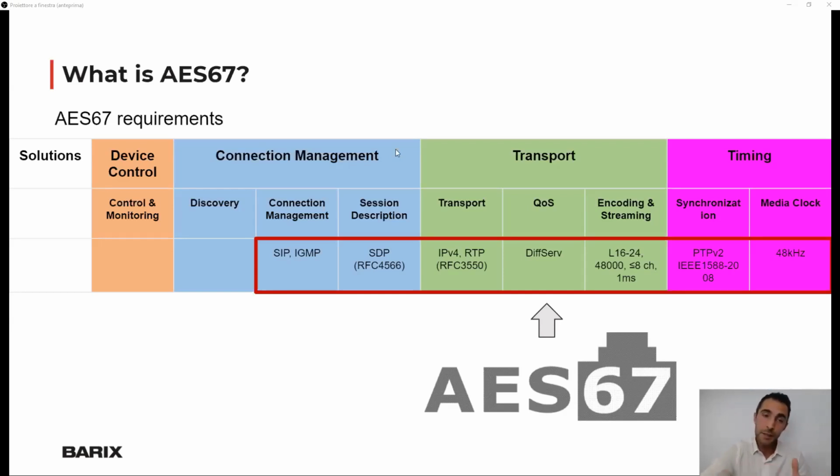Again, this is quite related to the discovery protocol, because in the discovery suggestion that AES67 makes, it says it may implement one across Bonjour, SAP, and others. Bonjour is based on mDNS, DNS-SD, and SAP is the Session Announcement Protocol. Both of them rely on multicast, thus IGMP configuration in the network. Remember that IGMP stands for Internet Group Management Protocol, and it is available in managed switches to be configured in order to allow easy traffic management options.